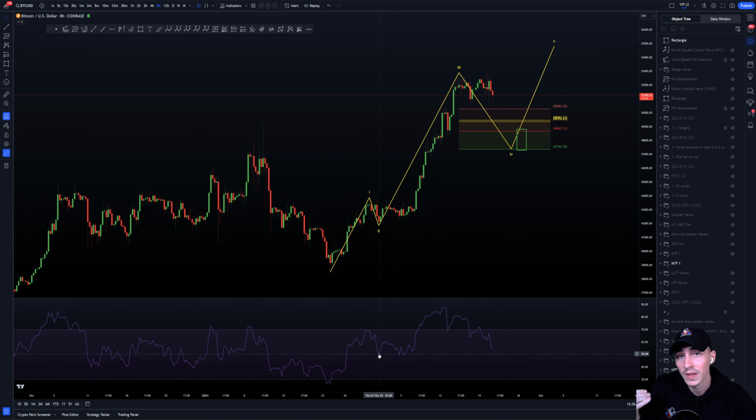The wave 2 on the RSI cannot break the wave 1 root. Then you have the wave 3, the highest reading on the RSI. Then you have the wave 4 that can go between the wave 1 and the wave 2 on the RSI, not on the chart, of course. The wave 4 cannot break the wave 2 bottom, and then you have the wave 5 that is going to go higher on the chart but lower on the RSI, forming a bearish divergence.